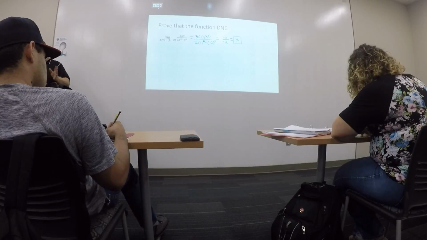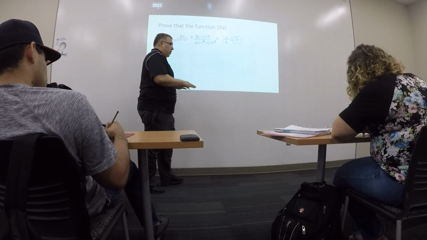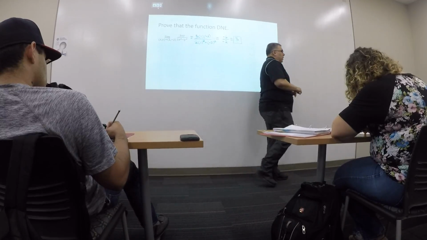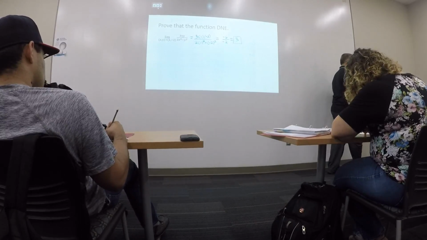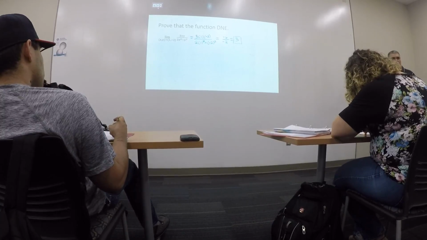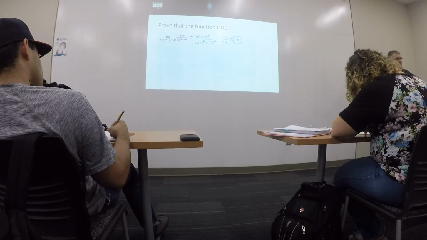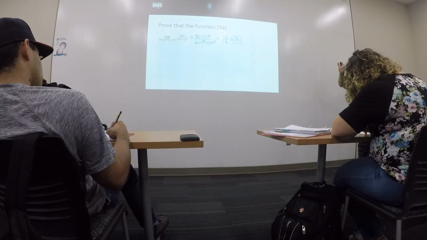Let's think about it. Go back to Cal 1, right? Gosh, I want to spend 30 minutes on this, but go back to Cal 1. You remember when you had indeterminate forms? What did we do? We had an indeterminate form, f of x had an indeterminate form. What did you do? You went to find a g of x, right? You changed the form into a g of x.